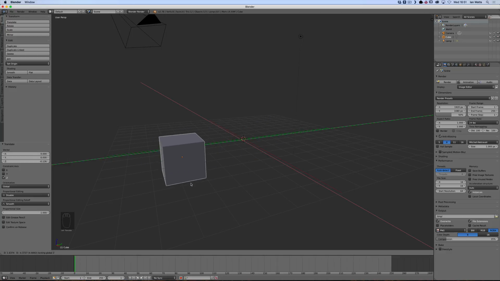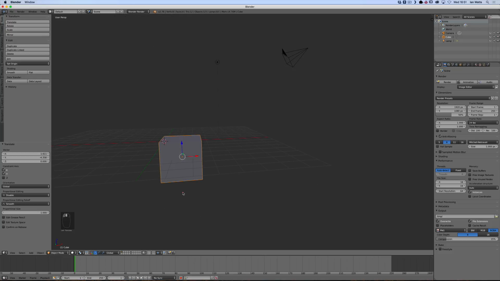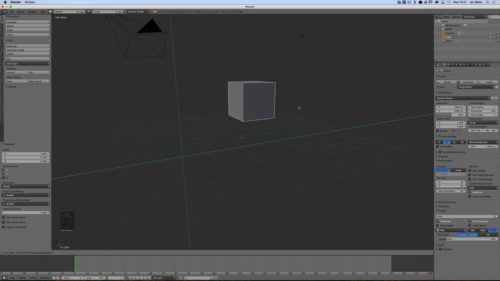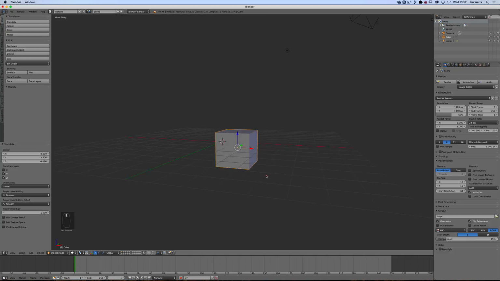So I can lock it in over here, and if we scroll round we can see it's in exactly the same place on the Z axis, but it's not anywhere there. And we can do that again with grab, Shift X, and now we can move it up and down, we can move it left and right, but we can't move it forwards and backwards. Okay.